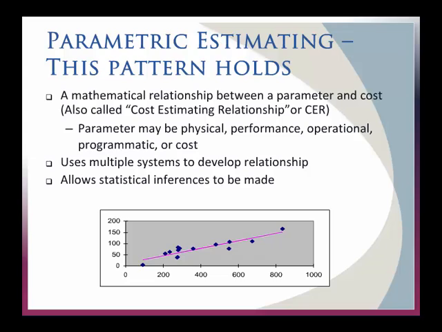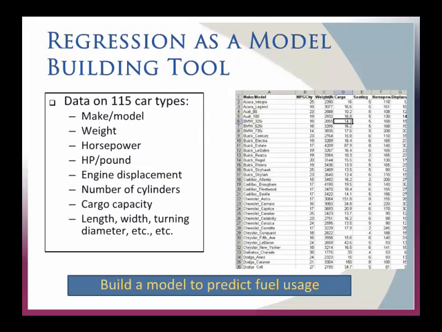So parametric estimating is where you're looking at a pattern. Here we're looking at a bunch of data points for programs that are kind of like what it is we want to do, and we're just going to lay a regression. We're going to say, hey, according to these two variables, and I'm not saying what these two variables are, I've got a horizontal and a vertical, look, that purple line there suggests that there's a linear relationship. So if I can estimate what those two numbers are going to be for my new product, I should be able to estimate the cost, making a statistical inference.